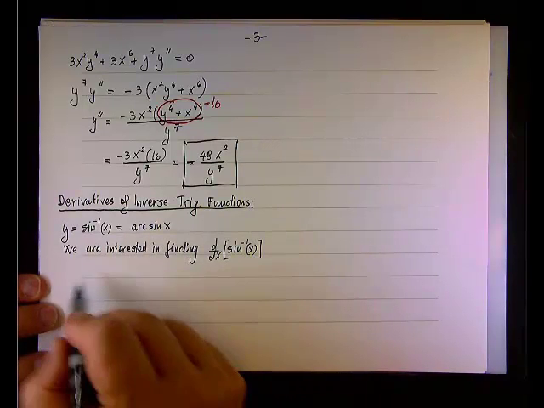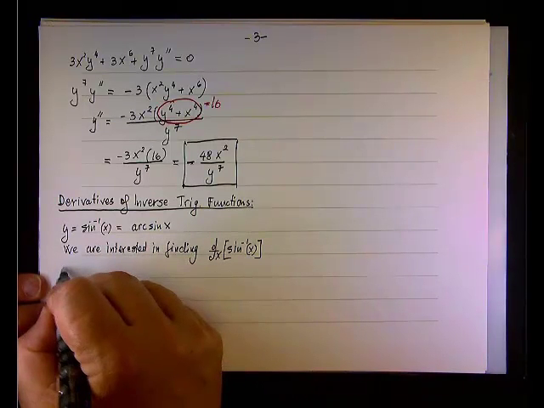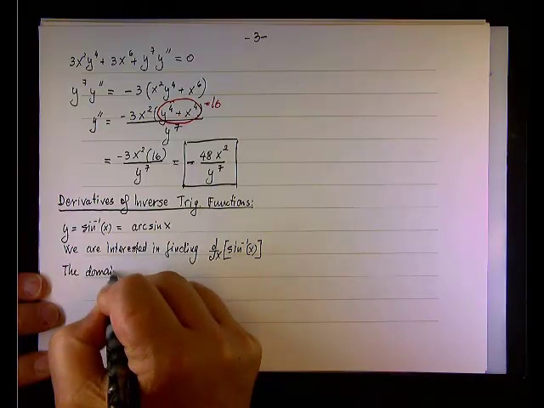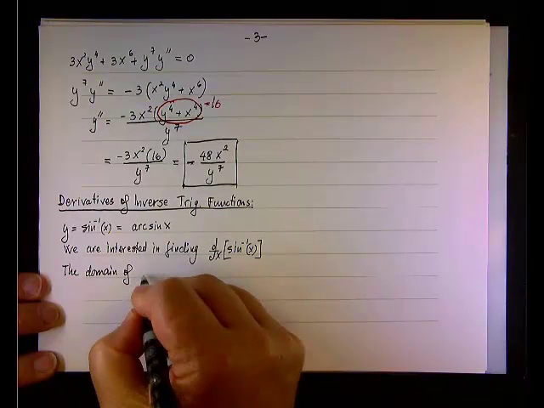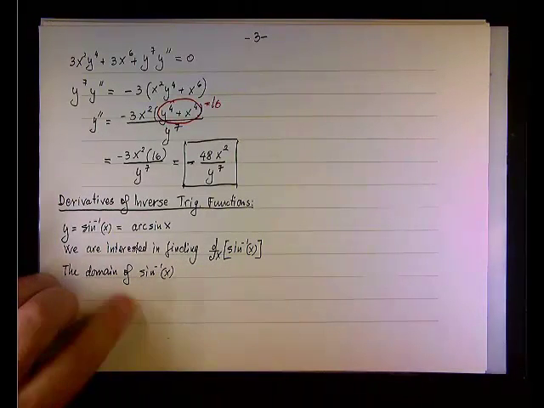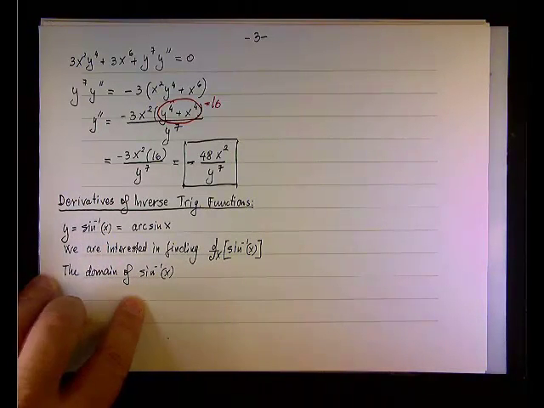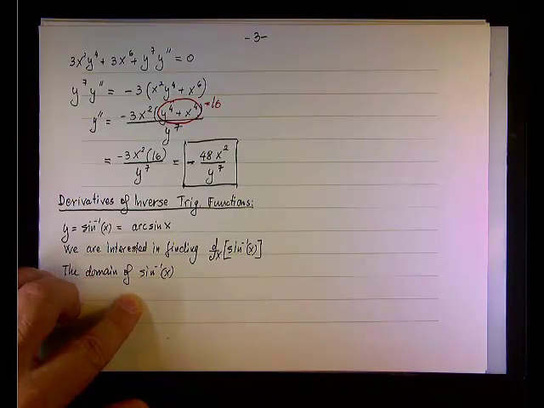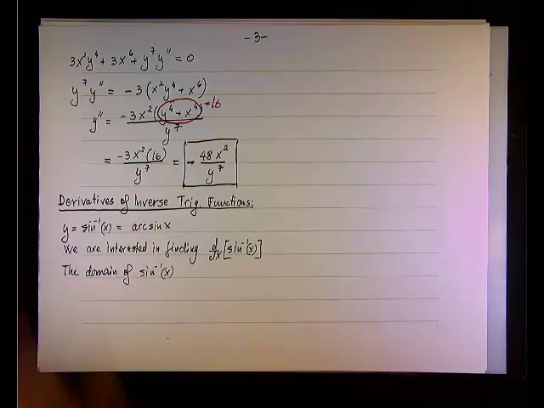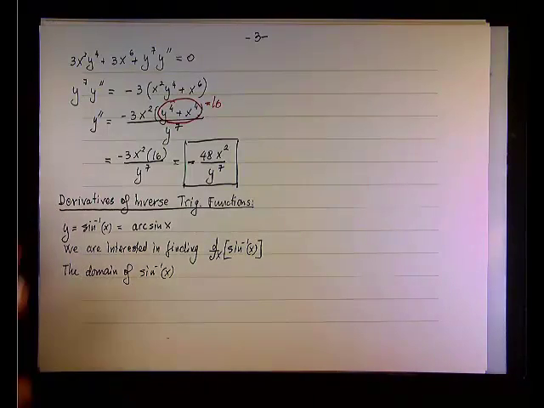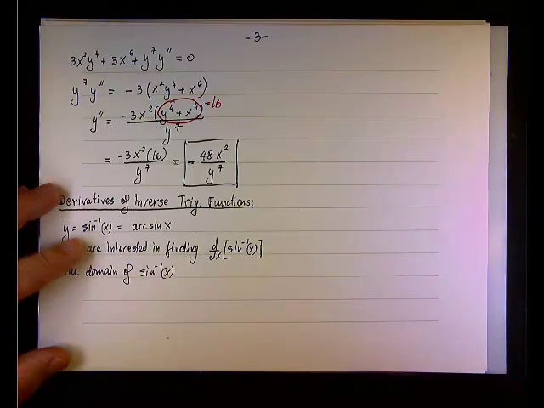First of all, let's look at the domain of the inverse. Let's record the domain. We're going to need it later on. The domain of the inverse sine of x. If you recall, in order to have an inverse function, the function has to be 1 to 1, right? It has to pass the horizontal line test. Well, the sine, being the sine, does not pass the horizontal line test. It's not 1 to 1 unless we restrict the domain.